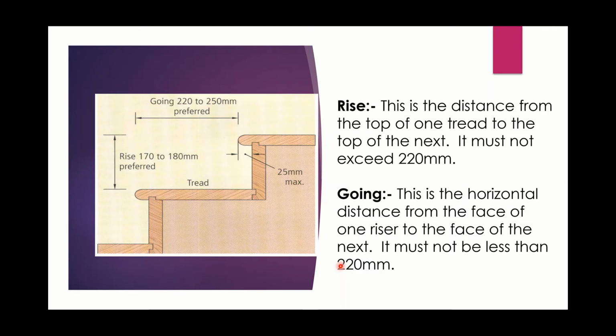So, just to recap, this vertical piece of wood is the riser, this horizontal piece of wood is the tread, this distance is the rise, and this distance is the going. And stair makers and manufacturers and designers have to take into consideration these general sizes when designing their stairs to meet safety regulations.